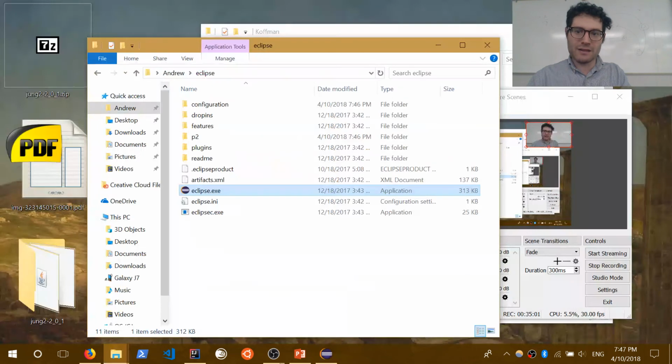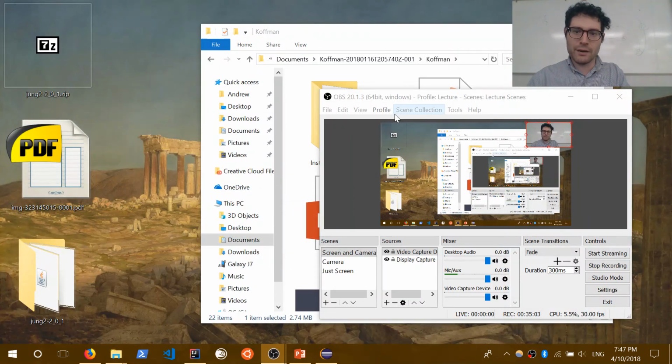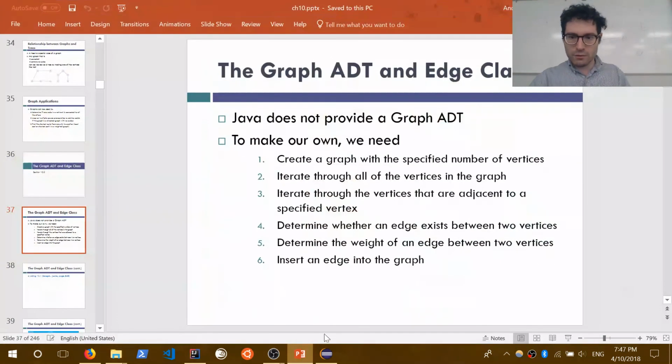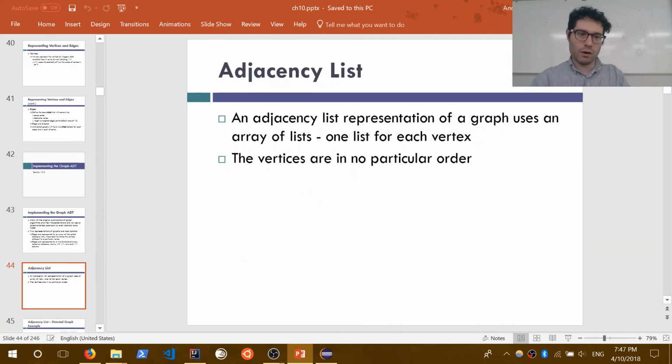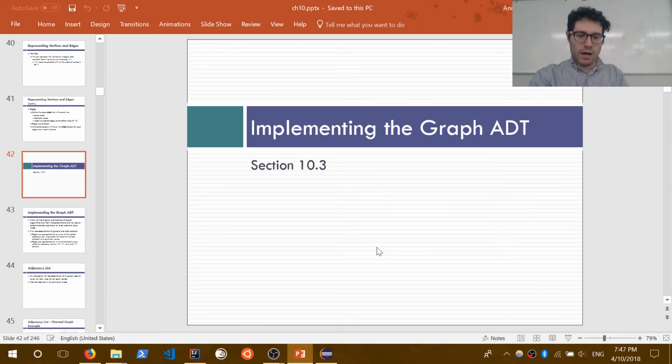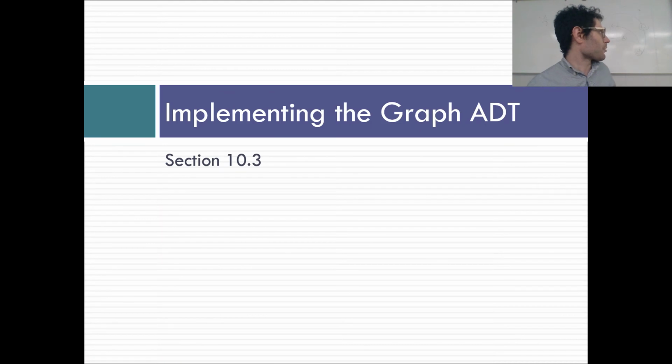Okay, my IDE knows I want to use them. I don't have NetBeans installed on this computer, so I can't really show how to do that, but it's a very similar process, except NetBeans allows you to right-click on your libraries and say add external libraries, and then you can look for them in whatever folder you downloaded them into. Okay, so the last bit of time, I want to go over how does this work? There's a bit more of how these work.